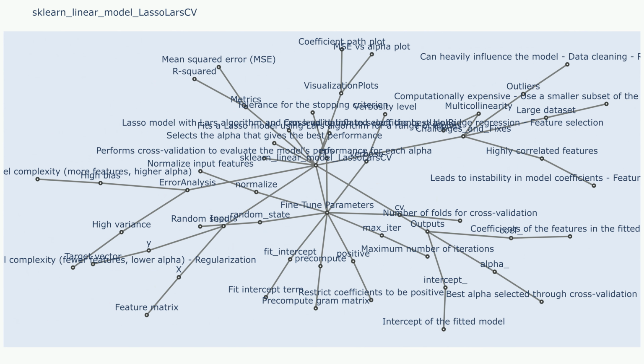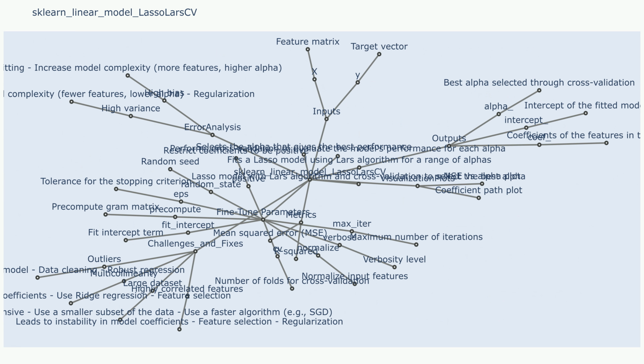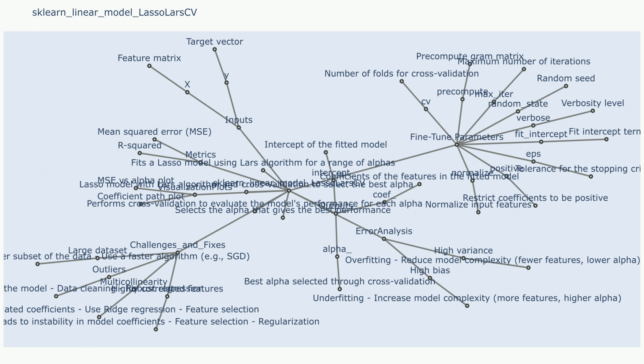Challenge 2: underfitting to the training data when the regularization strength is too high. Sample use case that resulted in challenge 2: when the alpha value is too large, the model might not be able to capture the underlying relationships between the features and the target variable, leading to underfitting. Fixes to challenge 2: decrease the regularization strength alpha.